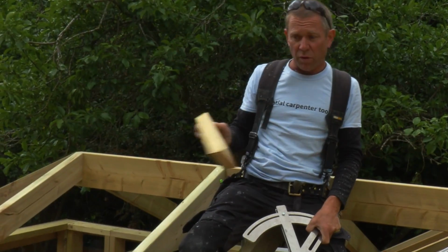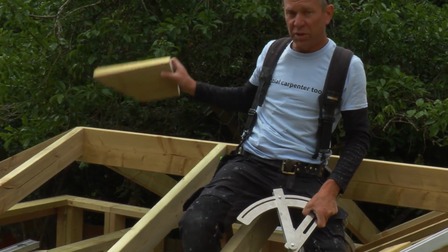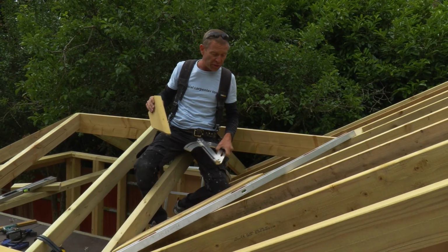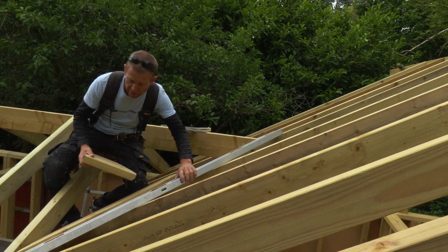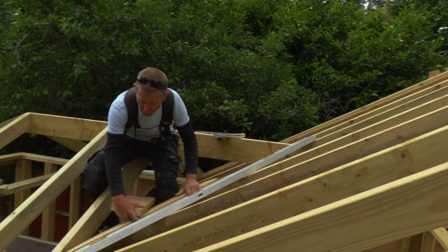The pitch of these two roofs is different. This is 25, if we wanted to keep it a little bit lower. This main one's 30 degrees. Now I'm going to cut a lay board in here. So I'm going to bring my level, because it's long enough for this nice small little roof.